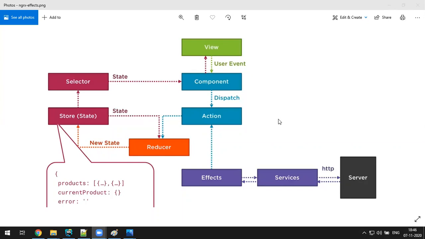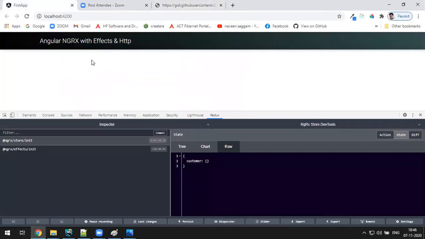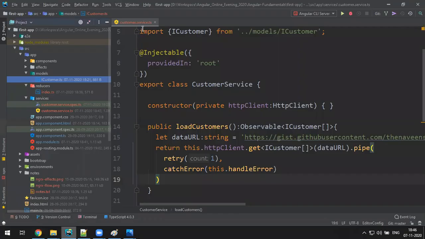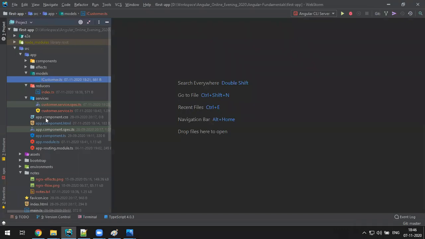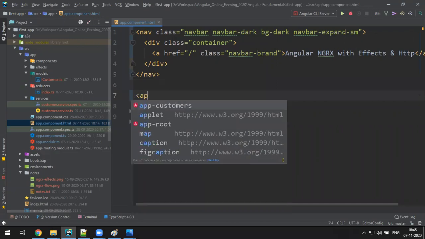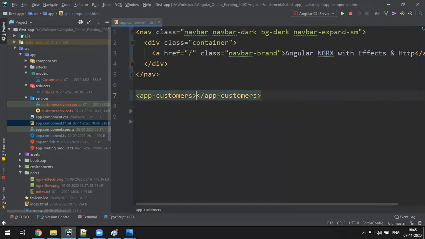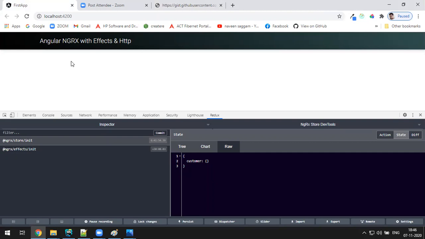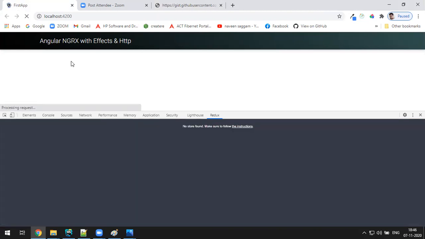So before I start with all this, first where we start is after you're done with this. Yeah, let's start with action, reducer, and everything. First, let's start with action. So action means actually what's my plan is I have to fetch all the customers data and display in my component. Okay, actually that component has not been configured. No component created, but in my app component, let's say app customers. Okay, this empty message as of now. We'll design later, but focus on the main thing.